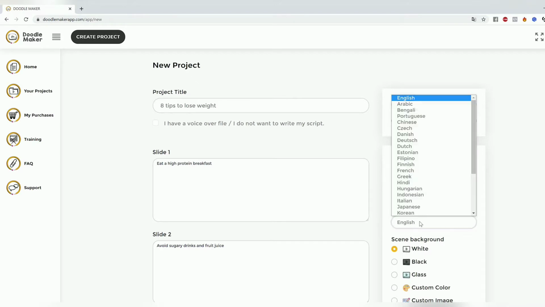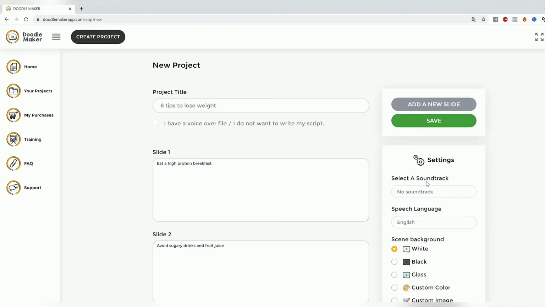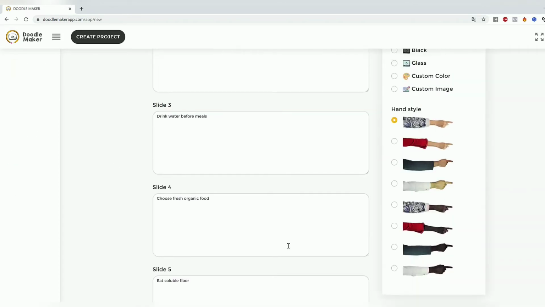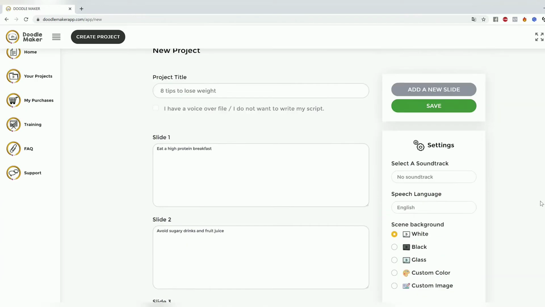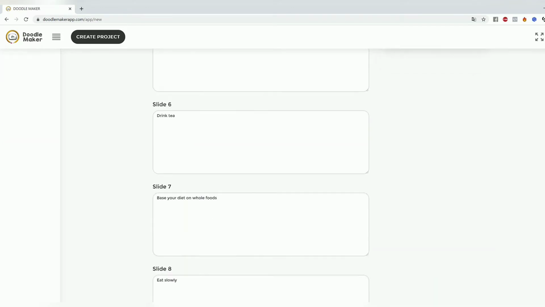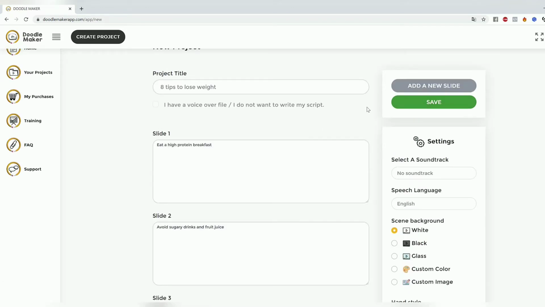And this is the speech language. So you can even change the language of it to whatever you want. So for example, if I'm creating a video in Spanish, I would put these slides in that language so that it'll look perfect and it would match, right? And of course, you can also translate it later on anyways, so you don't have to worry about it. What I would personally do is do it in English and then translate it later. It's easier and makes that AI engine much more perfect for you to work with.